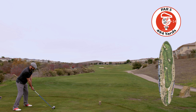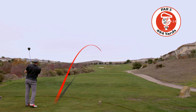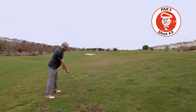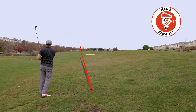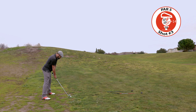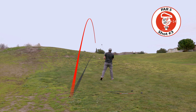Last hole — outstanding finishing hole. Split fairway, play to the right side for the best approach to the green. Beware of the tall rough all the way down the right. Didn't quite make the fairway on the right — I thought I hit a good one but I was so short. Ball above the feet, five wood in hand — actually hit a good shot. Right now I'm on course to break 80; it is a par 63, but I am on course to break 80. Third shot blind up to the green — that wasn't too bad.